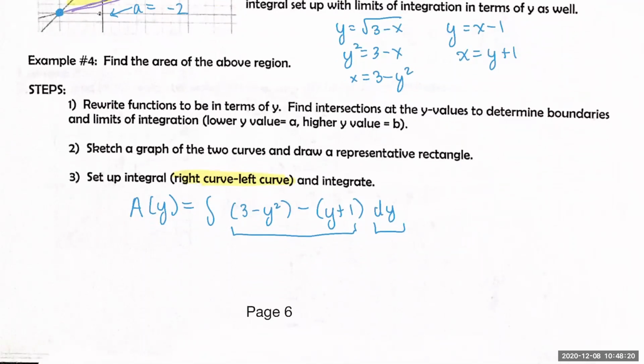And our limits of integration are in terms of y. So y equals -2 is smaller. That's going to go on the bottom, and y equals 1 on top. And then from there, you guys do everything exactly the same way, including on your calculator. If this was a calculator question, I think that is the first source of confusion. Sometimes kids are like, oh, do I use the x variable or is there a y variable? So you're going to pretend y is x on your calculator. If you were doing this on the calculator, once everything's in terms of y, you can view your y's as x's and do that problem on the calculator.